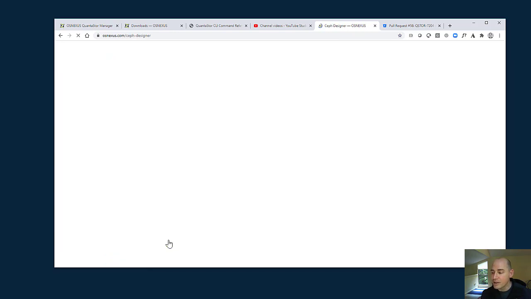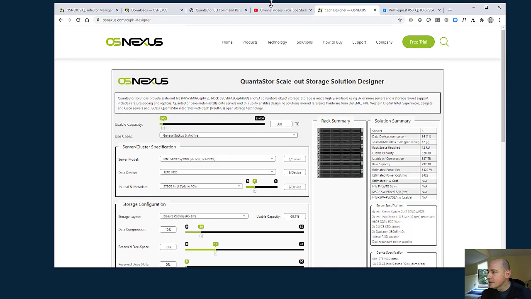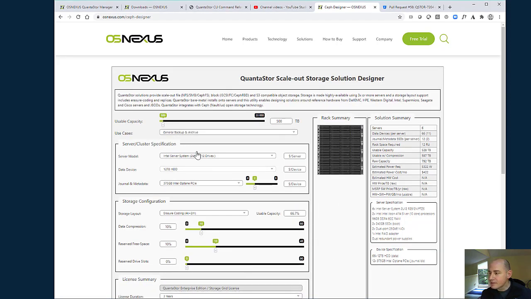So if you go to the one at the bottom and click the button, it will load up the design utility. So I'm going to just make the window a little bit larger so we have a little bit more room to work with here. And we're going to just start going from top to bottom. What this utility is really all about is helping you scope out how much hardware you need to get a solution together for a certain capacity and a certain use case. So we'll go through a couple of examples here and then try adjusting some of the settings and then go over some of the storage configuration options that are available.